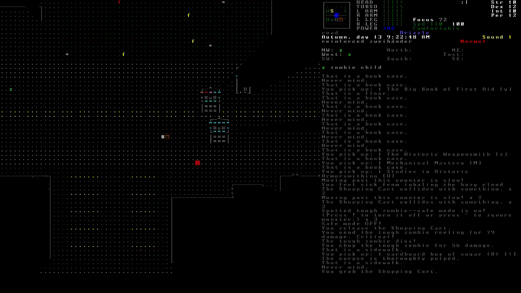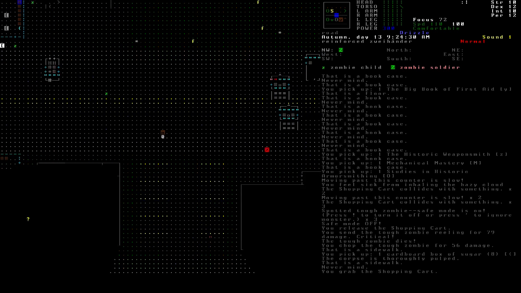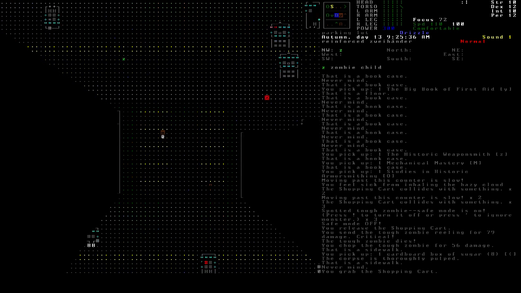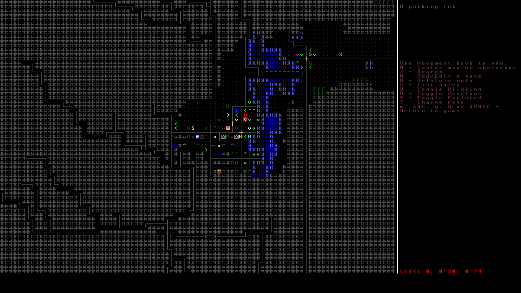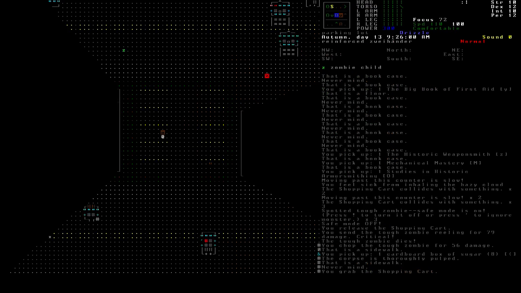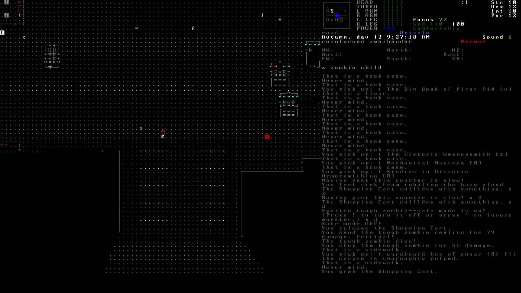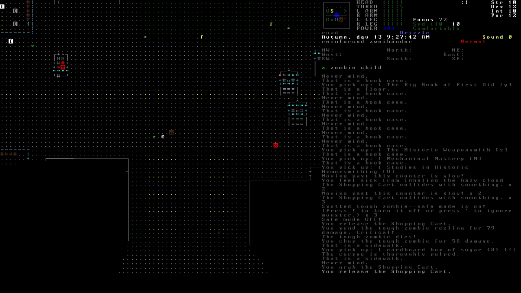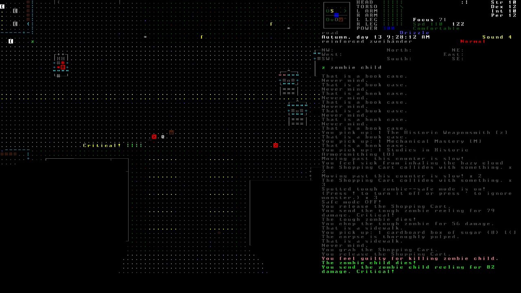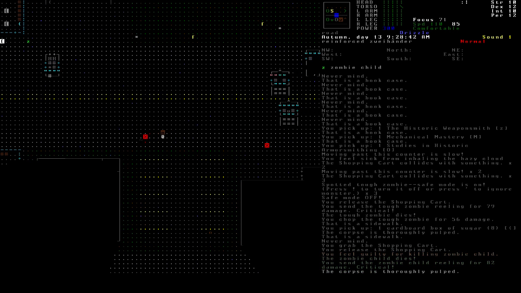If map generation's the same, there'll be a turret down there. Actually, there's not a turret down there, so map generation is not the same. I just need something to confirm it. Those books are different.